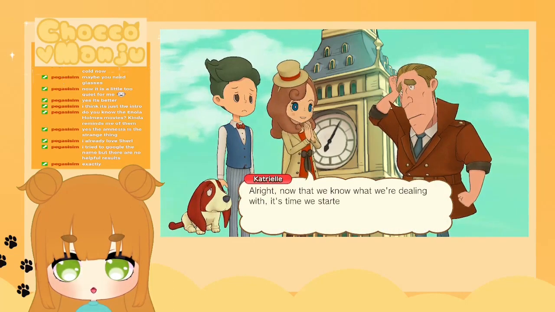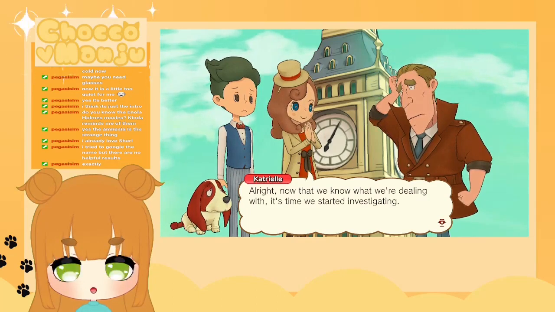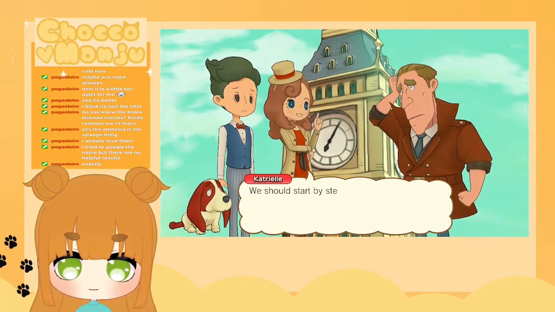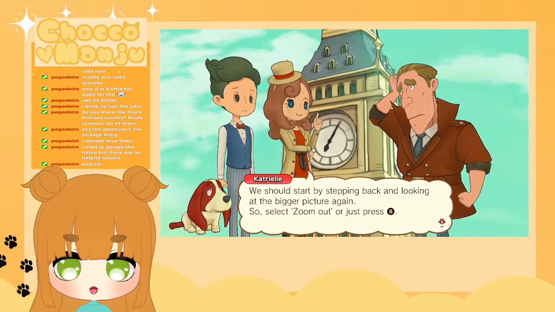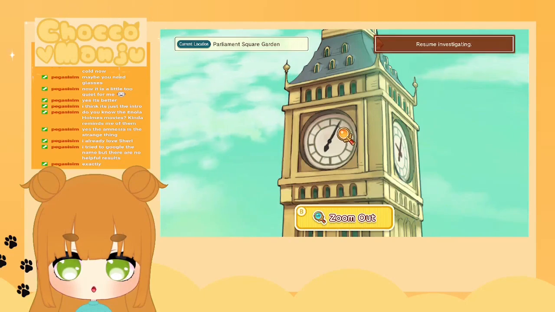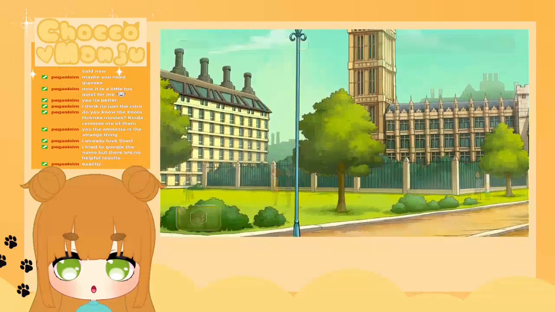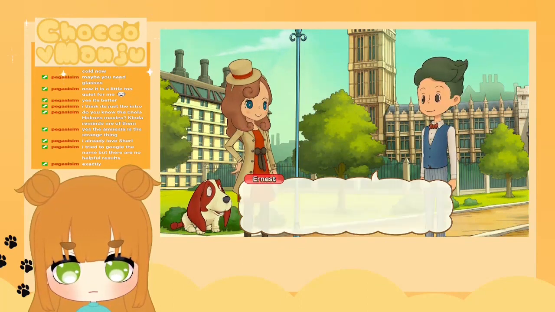Alright, now that we know what we're dealing with, it's time we started. She just ignored Cheryl. You should start by stepping back and looking at the bigger picture again. So select zoom out or just press B. Nice. Where do we start, Miss Layton?